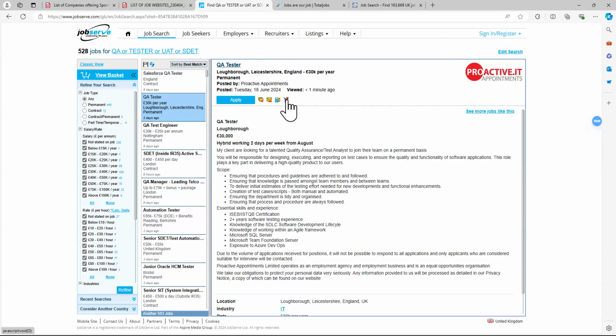Another thing I can say, if you are new into the business, you can see some of these roles are only looking for 2 years plus. Of course, you can decide to go and do that. Software development lifecycle, they will have taught you.